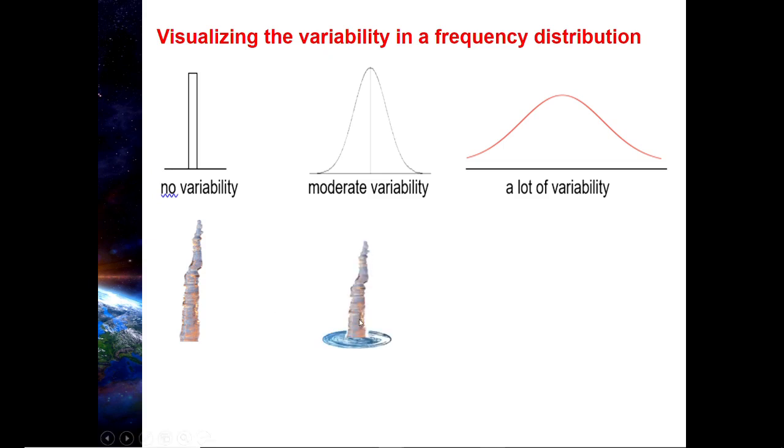Those water molecules, a lot of them are still stuck together, right? Just like here, most people score around the mean. So there are a lot of them, most of them are stuck together, but the ones that have melted are now spreading out. Okay, so these water molecules are spreading out and this icicle is losing height. And then over here, the icicle is melting even further. Well, the water molecules need to go somewhere, right? Most of them are frozen here in the center, but a lot of those water molecules are spread out. So you see how we see water molecules dispersing? That's what we're seeing here.